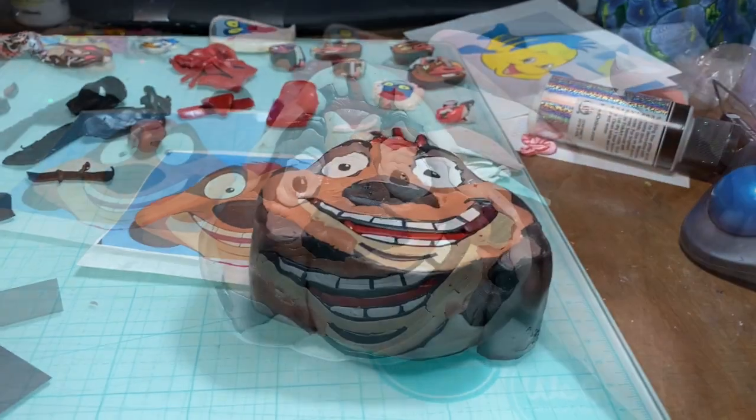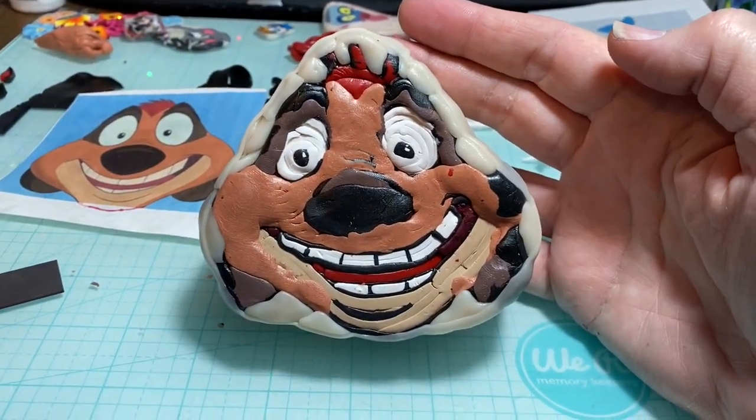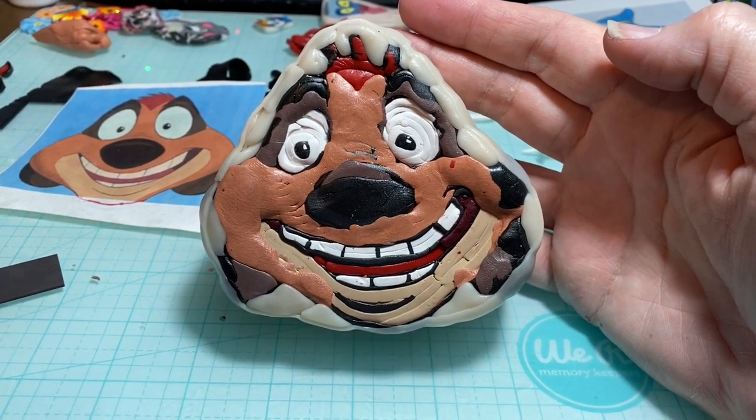We shall see. In translucent now, all he needs to do is be reduced. And we will see what we have.